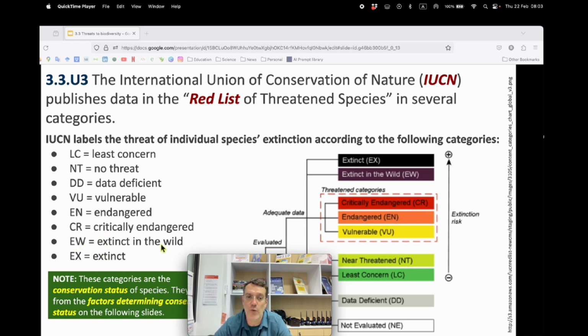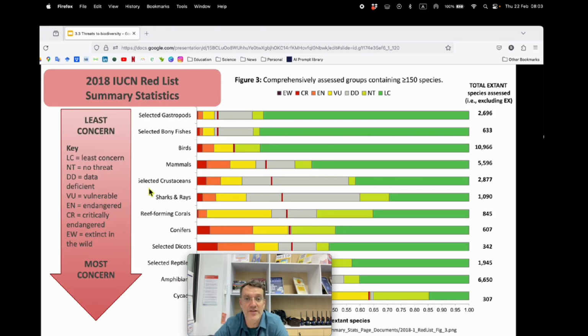Extinct in the wild means the only place that they exist on our planet is in captivity. Critically endangered, endangered, and vulnerable are all considered threatened. You can see those here, red, orange, and yellow. So as we go down the list on the left or up the list on the right, the risk of extinction increases. What are the factors that go into that?